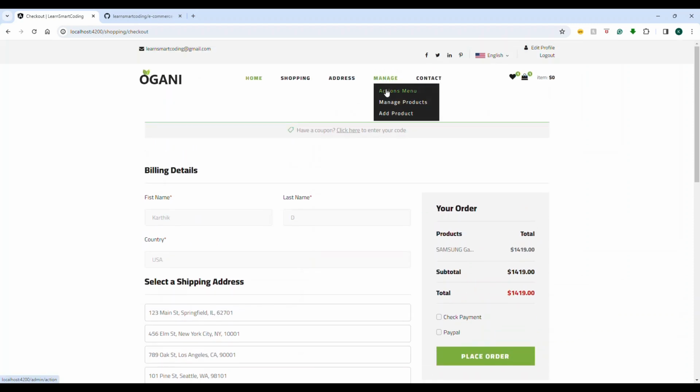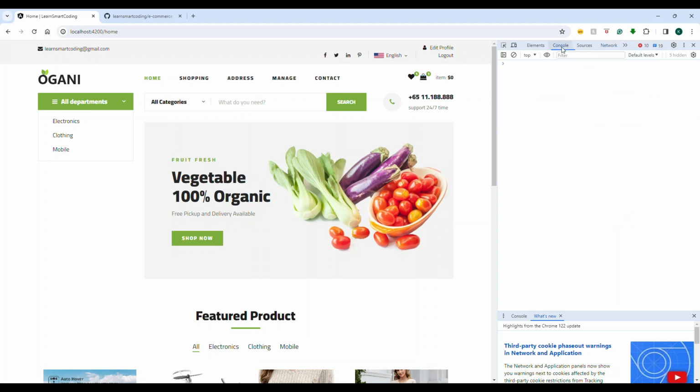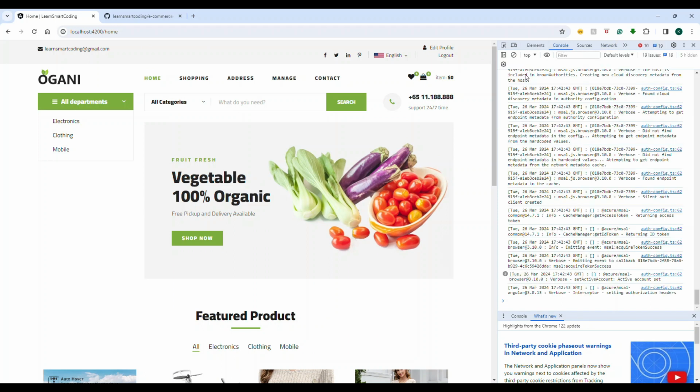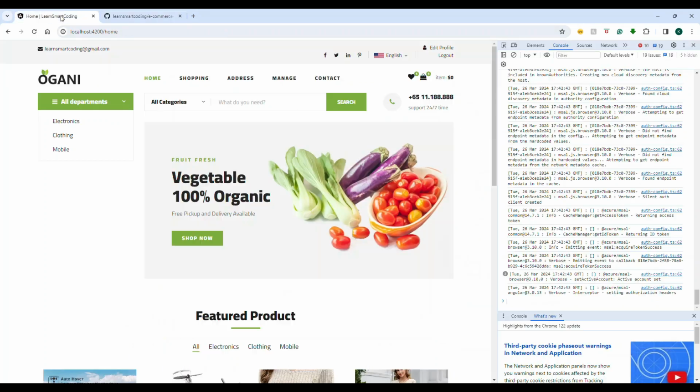But if I try to go to any of these routes, you see this, I am an admin, but I do not have the support role. So it's checking from somewhere, right? Let's understand how it is checking. So let's open up this. Basically, I have a function, this is the code, right? So I have a function which actually checks who's logged in, and there's a role automatically added.